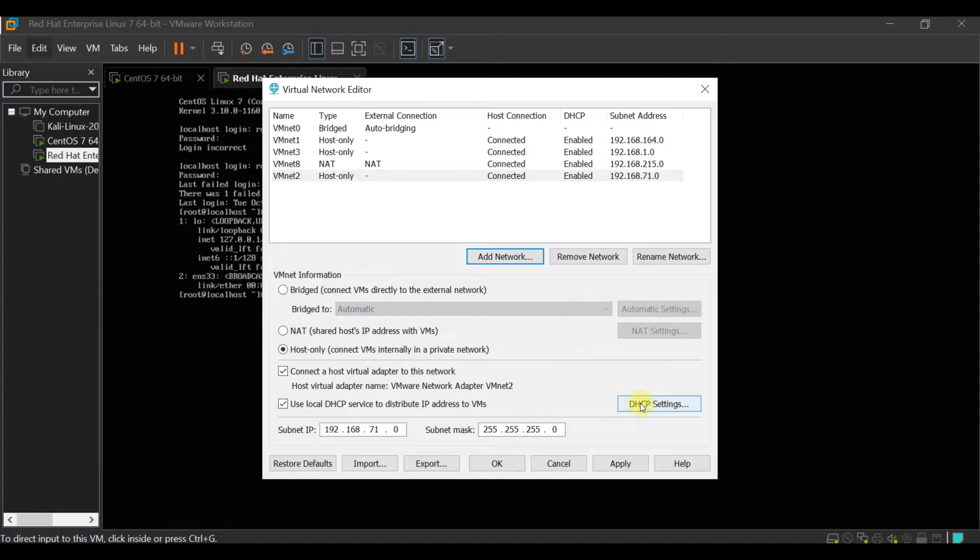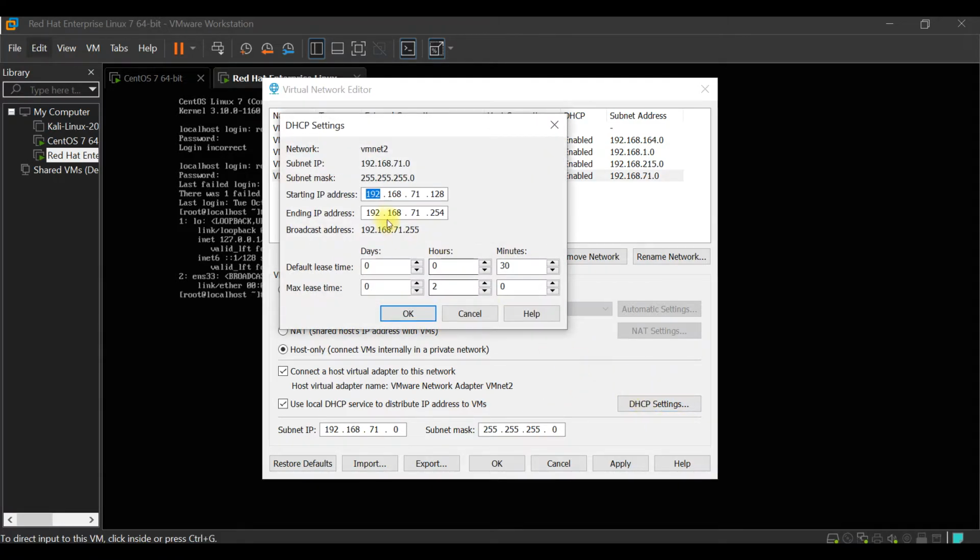Okay, let's just make sure that that's what the case is. So we'll just make this from 1 to 254, meaning that we can have 254 machines on this network. Okay, the lease time can be 2 hours, doesn't really matter in this case.